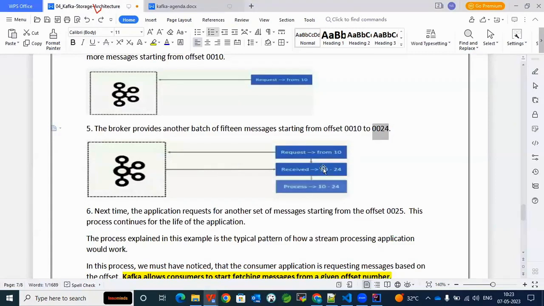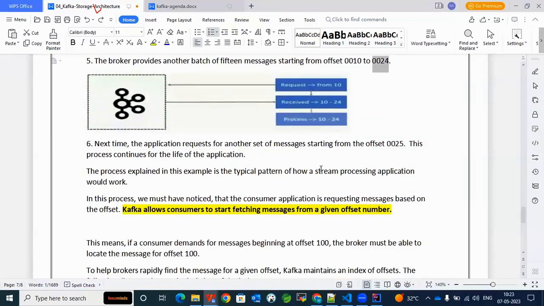Then the consumer processes those, and then asks for one more set of messages starting from the base offset 25. So this process continues till the consumer receives all the messages.